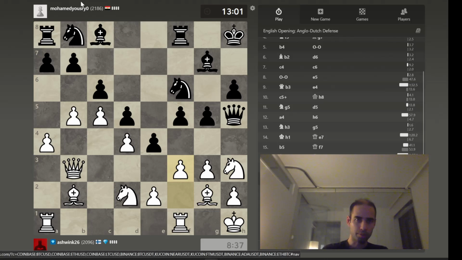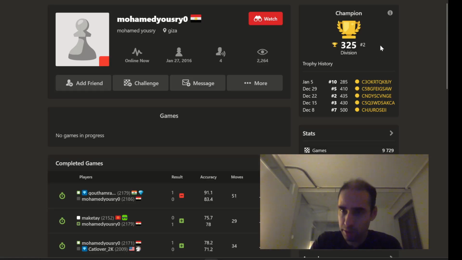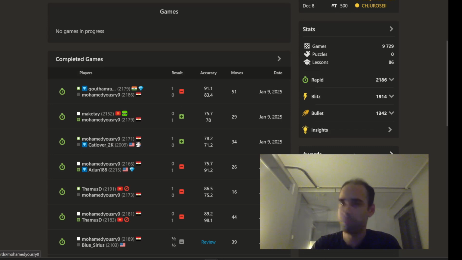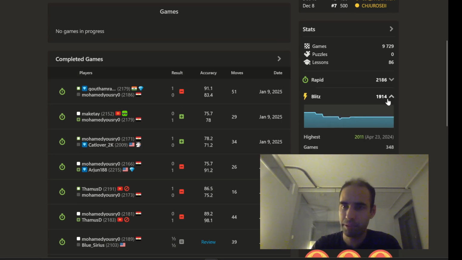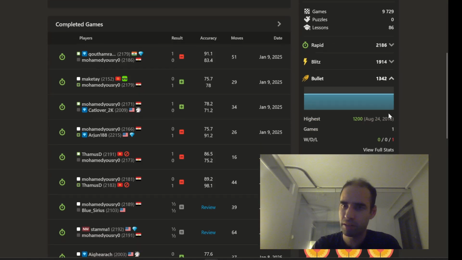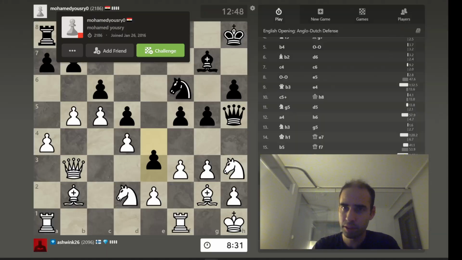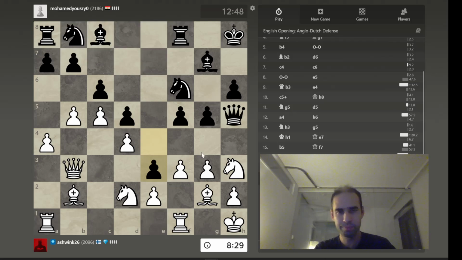Let's have a look at our opponent's profile now. Mohamed Yusri. His blitz rating is utter crap. He doesn't necessarily play too much, but still it's pretty bad. Bad blitz rating. A bullet he hasn't really played. And rapids, he's played a lot of rapids, and his rating has fluctuated, but he's got a high upper limit.